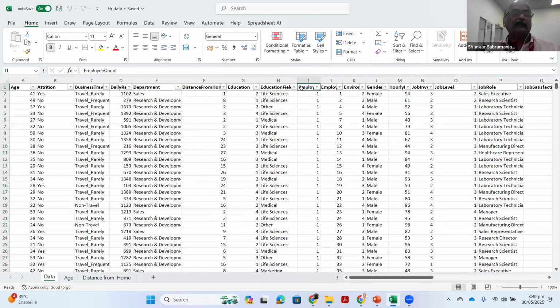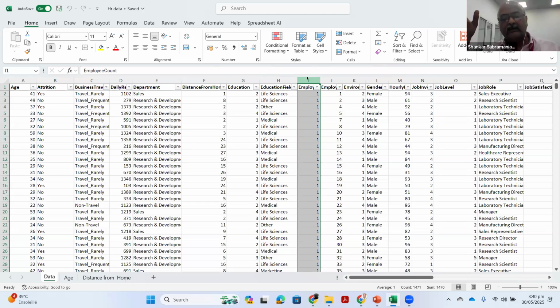So what I would like to see first is how big the data is. So employee count. If I'm going to look, I can take a count, mark this, and say is equal to count on Excel and put the bracket. Automatically it will count and say this much is the value. So basic Excel functions are able to give you certain indications, so you know how big the data is.